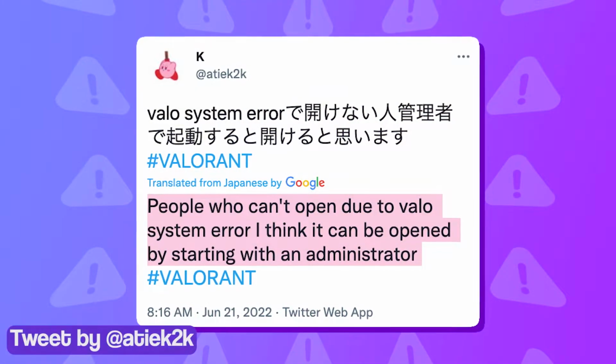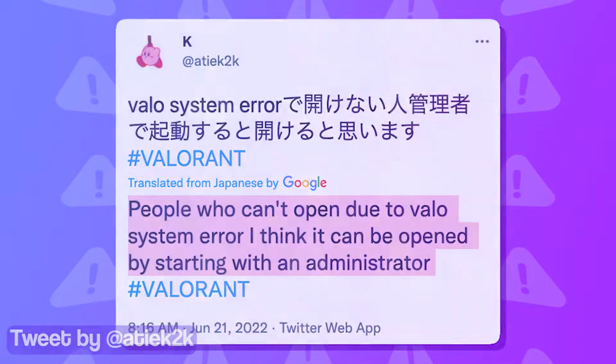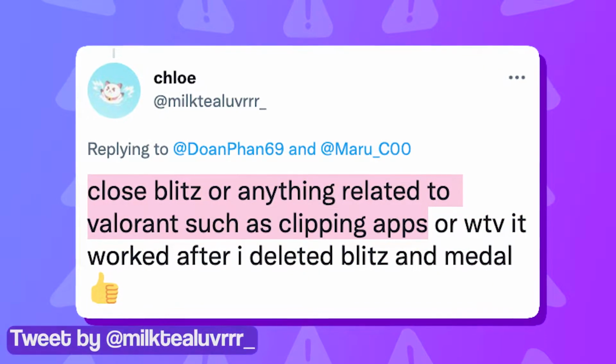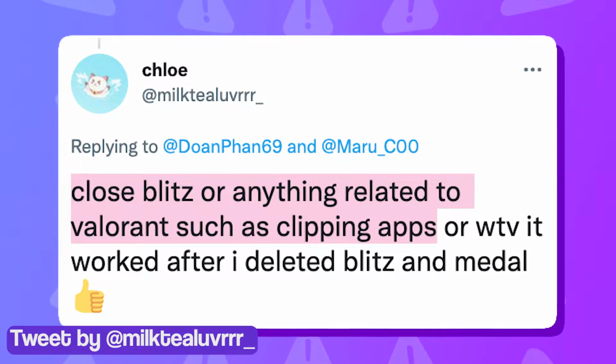The first one requires users to launch the game with administrative privileges, which you can do by simply right-clicking the Valorant icon and selecting the Run as Administrator option. Others say that closing or uninstalling clipping apps like Blitz and Medal did the trick for them.